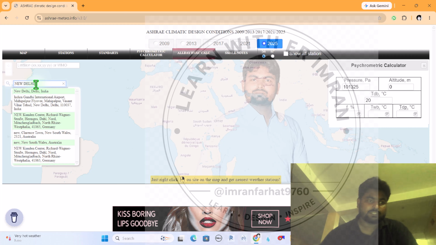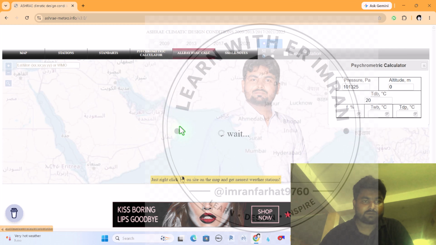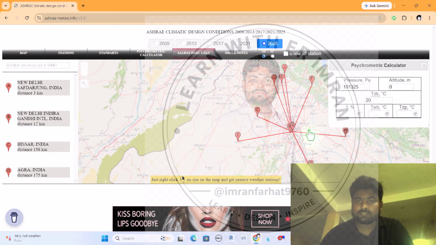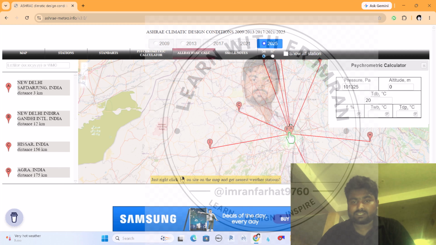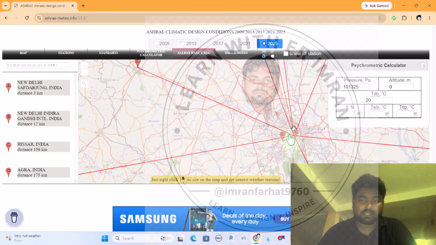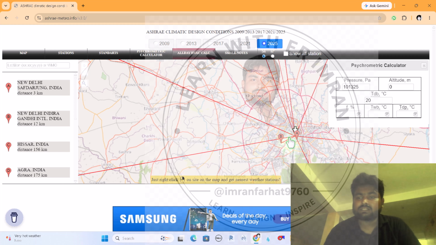I can search New Delhi here, and inside, if I simply click New Delhi, India, near New Delhi we see the weather stations where data is captured. So where is our project location? I have to select the nearest location. If it matches, then we can select our location, but it is some distance away, so no issue.